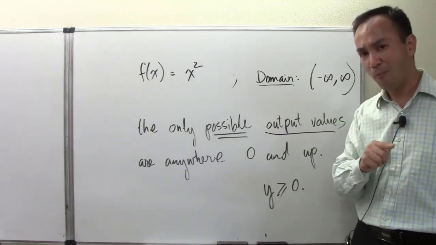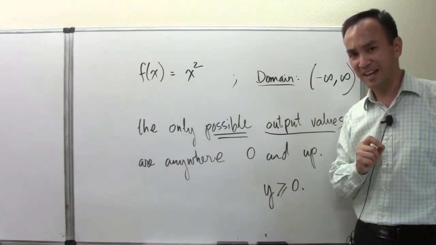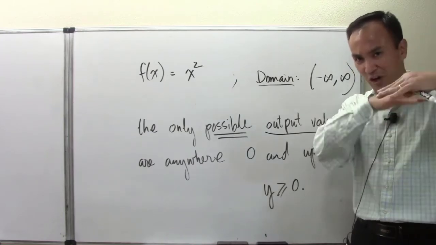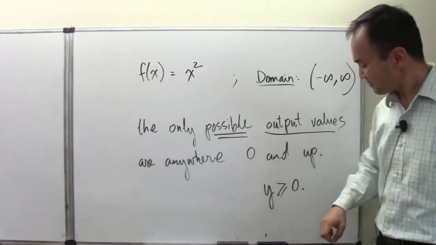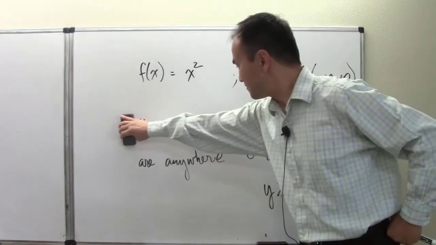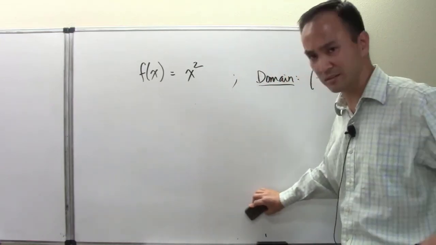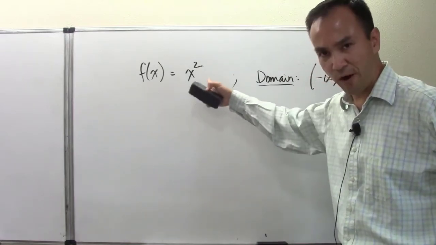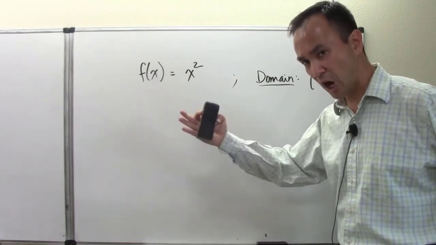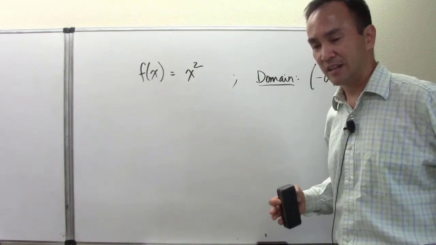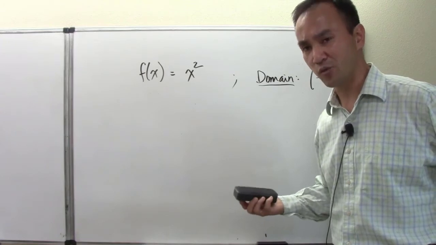And the possible output values, I keep making that physical demonstration right there. It's the vertical values, the zone of vertical values right there. I underline the term possible, because some outputs are entirely impossible. For example, this function won't make any negative outputs. So that's impossible. There's a zone of possible outputs and a zone of impossible outputs. Any function has that situation depending on the way the function was defined.